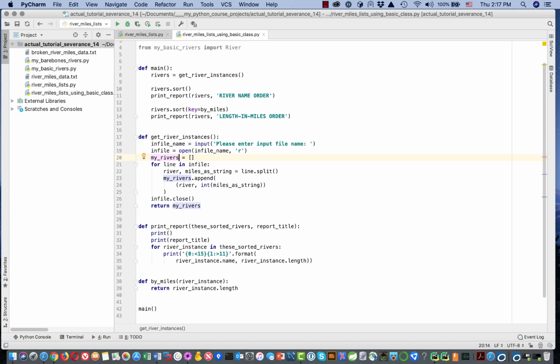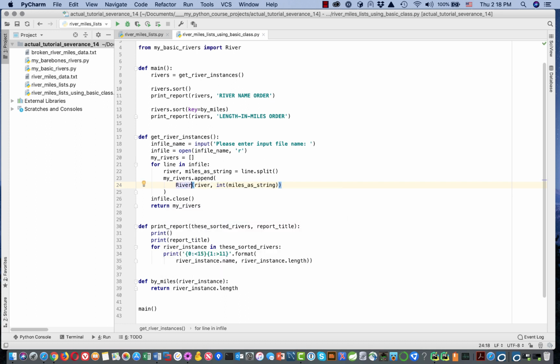So now we say for line in file, we have river miles as string. That's okay. It's the length, but miles as string is not a real change. So my rivers append. Well, we don't want to build a tuple anymore by just surrounding it in parens, but we do want to call our constructor.